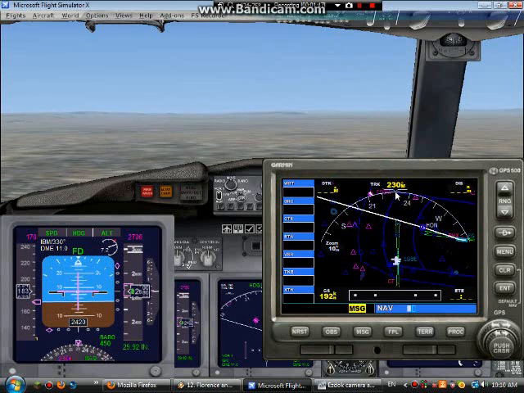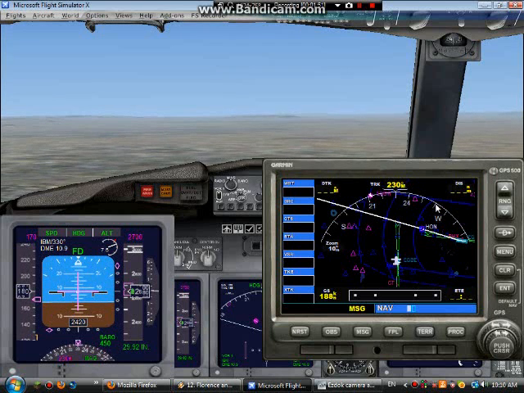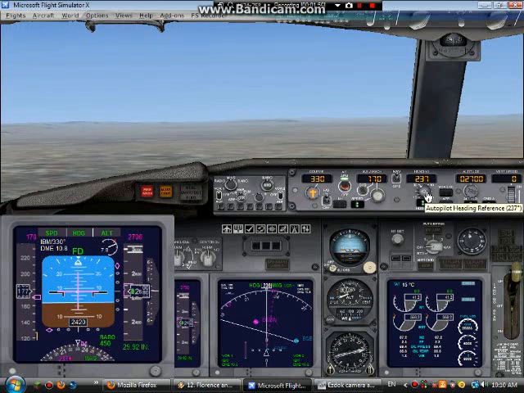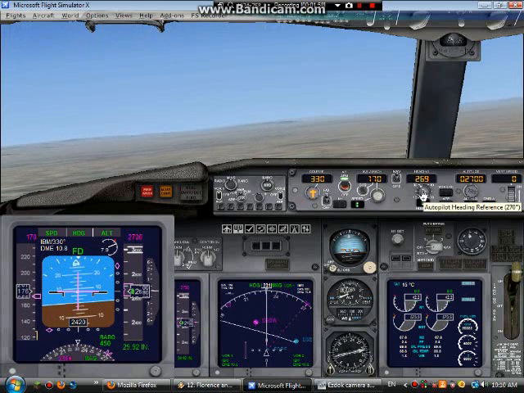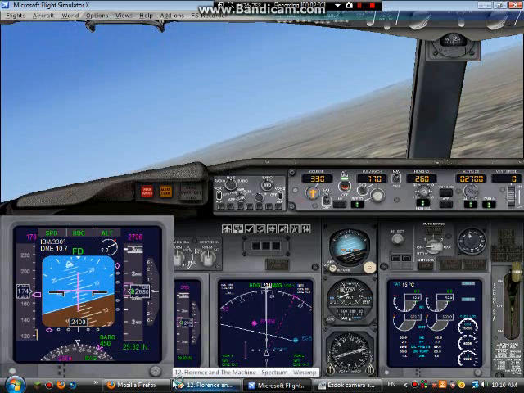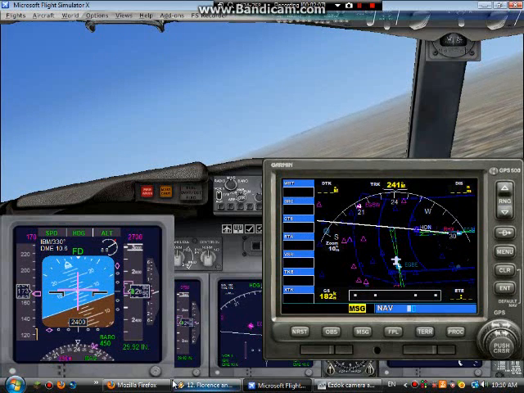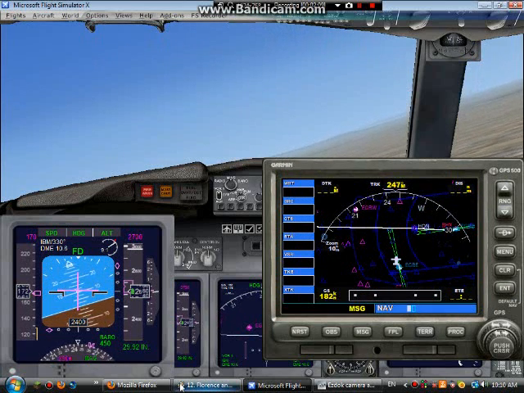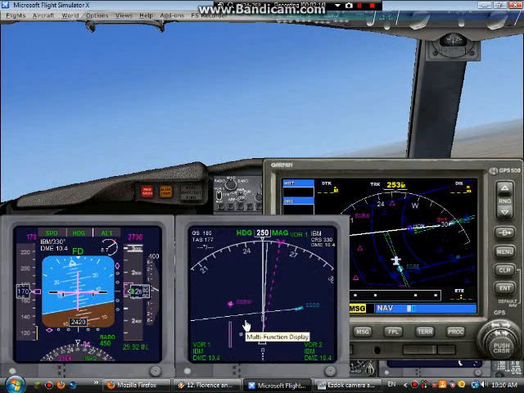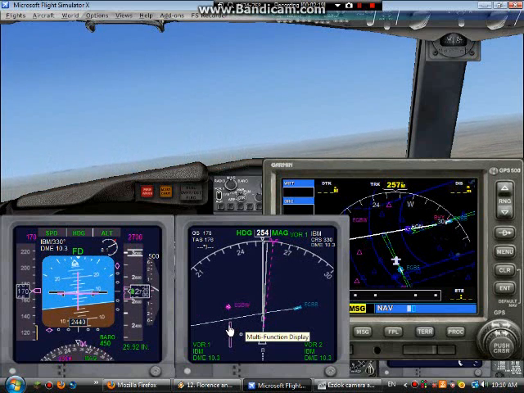And then we're going to go 1415. So about 260. We're now going to turn and hopefully 269, we don't want that, we want 260. Which hopefully should help us intercept the ILS at a nice angle. Hopefully not give the ILS too hard a job of getting us on that glide slope.